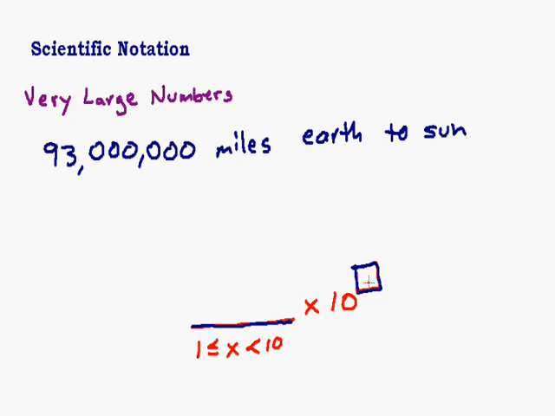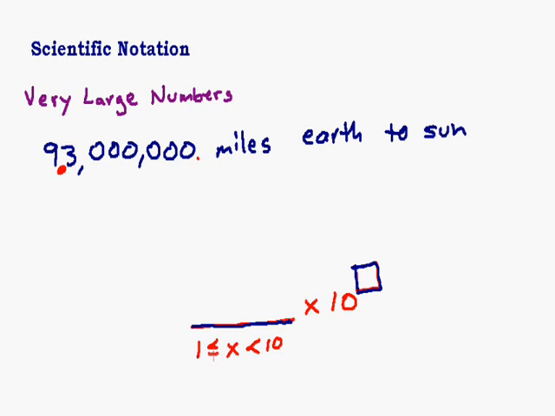And then you need to figure out the exponent. Remember, the exponent is how many places the decimal is going to move. So if we came up here to this 93 million, and right now our decimal is right here at the end, we're going to move this decimal back to the left until we get a number that meets this criteria right here. It has to be bigger than 1 and less than 10. So I'm going to have to move the decimal all the way over to here to get 9.3, which is between 1 and 10.